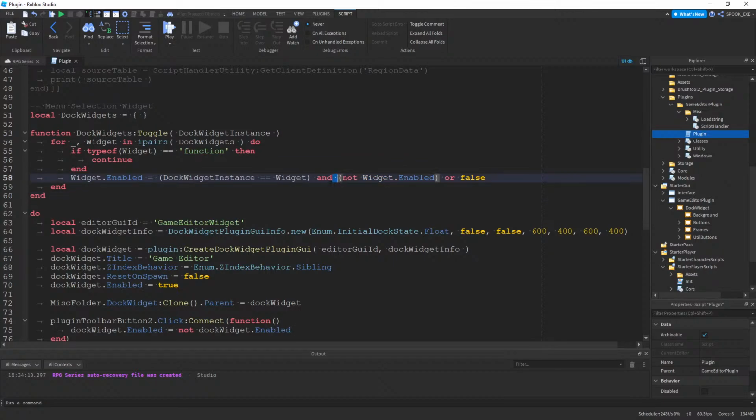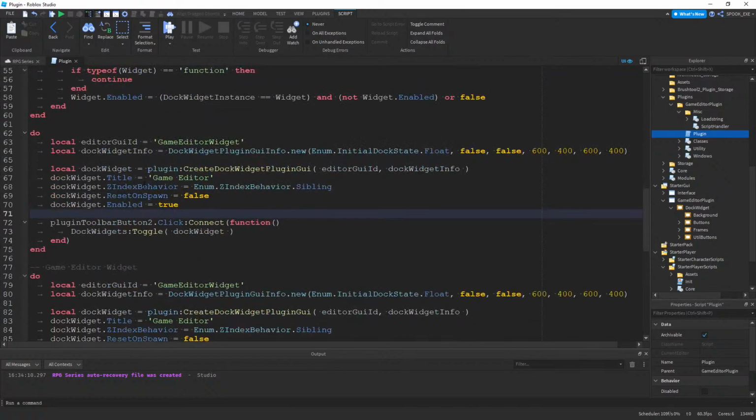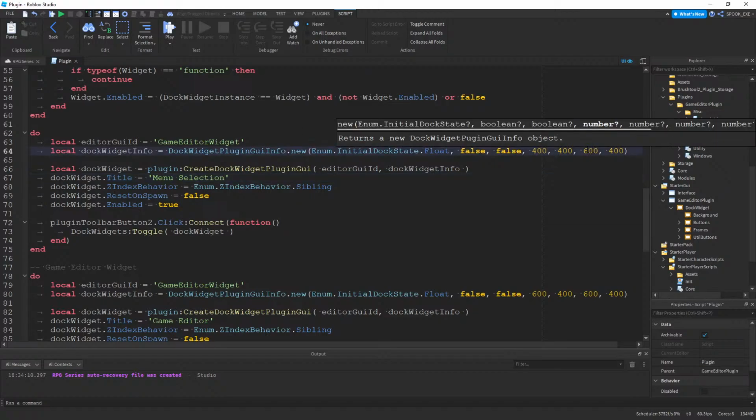There we go. So we've seen this code before. If it is this widget, just toggle it on and off. Otherwise, if it's not the widget, just toggle it off altogether. So now I can do dock widgets toggle the dock widget. And then this one is not that one. This one is the menu selection. And this will be a 400.